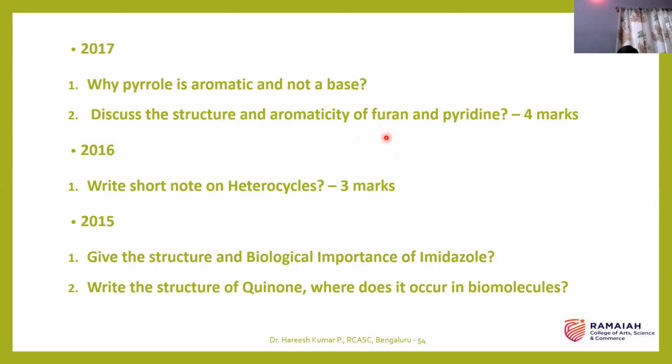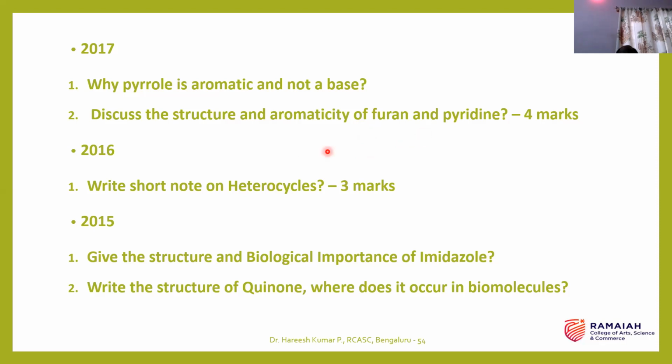So in this, you need to write the electronic configuration of carbon, the electronic configuration of oxygen, and you have to mention that direct overlapping leads to the sigma bond, sidewise overlapping leads to the pi bond. Here the total number of electrons is 6, and it obeys Huckel's rule. It is cyclic, planar, conjugated, and undergoes electrophilic substitution reaction.